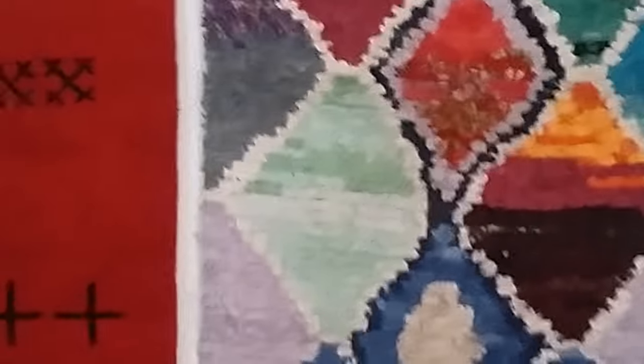And also we have here what we call recycled rugs. For example, we use very old clothes. Instead of putting the clothes in the trash, we weave them and we make rugs. You chop them up and then you make them into a carpet. Talk about green, that's really good. And also sometimes when you hang something like this on the wall, it looks like a piece of art. Look how beautiful. That is pretty. Instead of hanging a picture, you can hang something like this. Yeah. Right. Well, that's very organic.